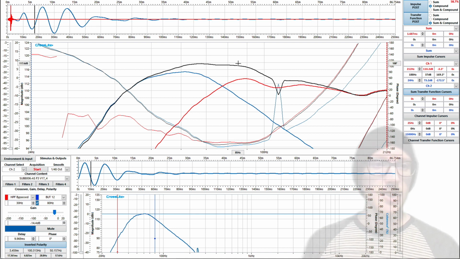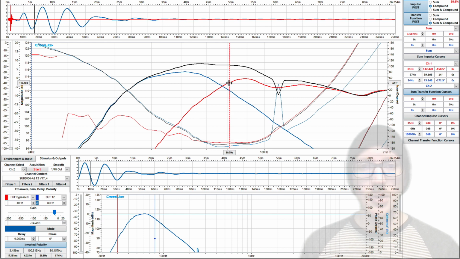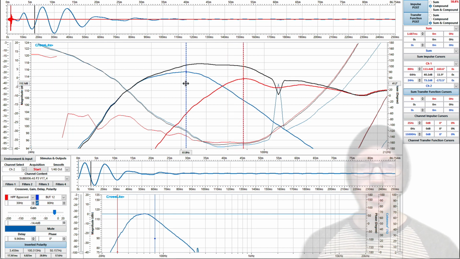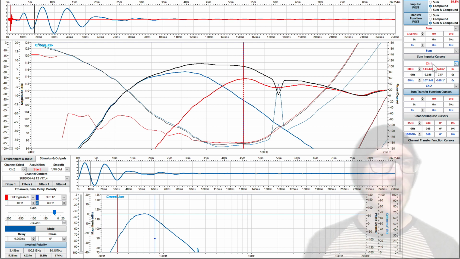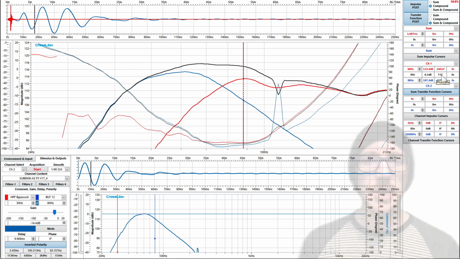And by the way, there's kind of a cool auto solver in Crosslite as well. If we put these cursors at exactly the place where we want to be aligned, and we put them on top of each other, then we see what's happening over here, and it says, hey, channel 1, channel 2, between these two cursor positions you have a difference of 7.5 degrees.